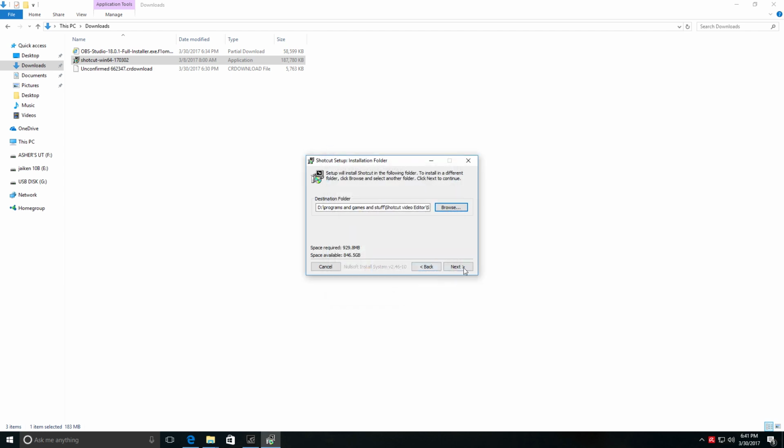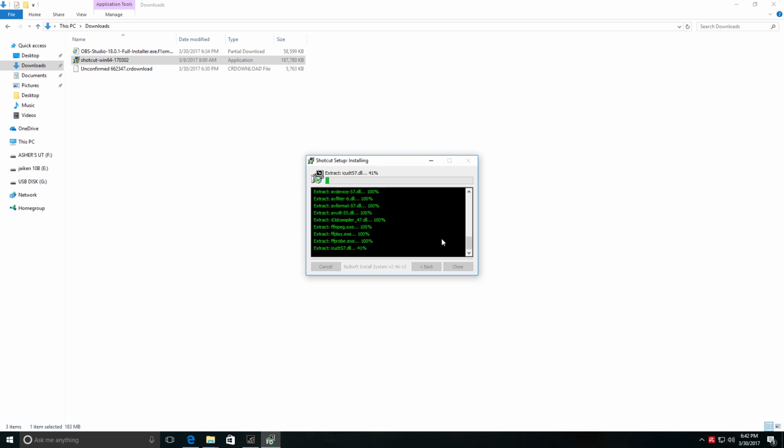Hit OK. Next. These are your installation options. And once you hit install, I like to go show details just so you can understand what's happening, although I'm not sure that you'll be able to read that. And yeah, just wait for it to load.